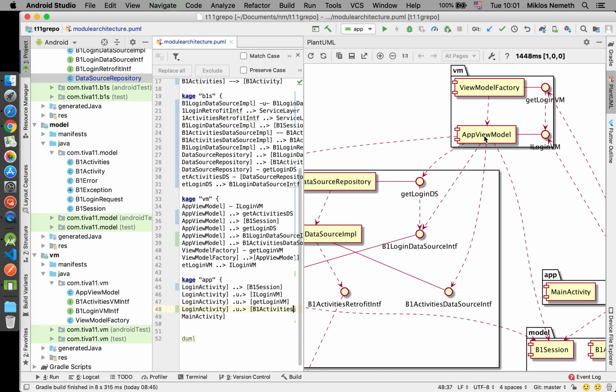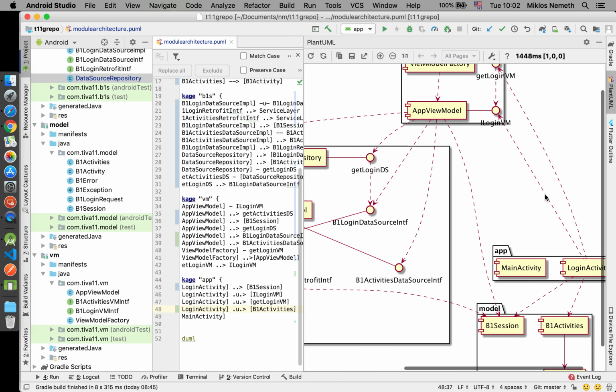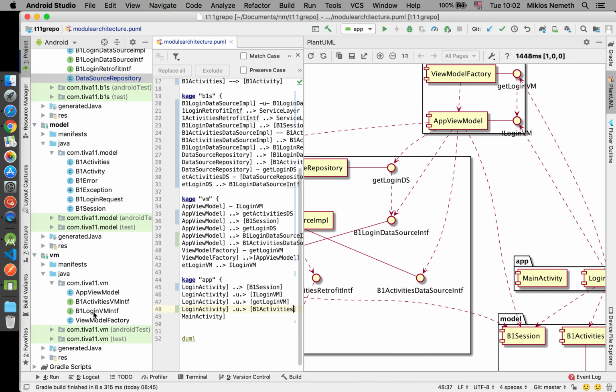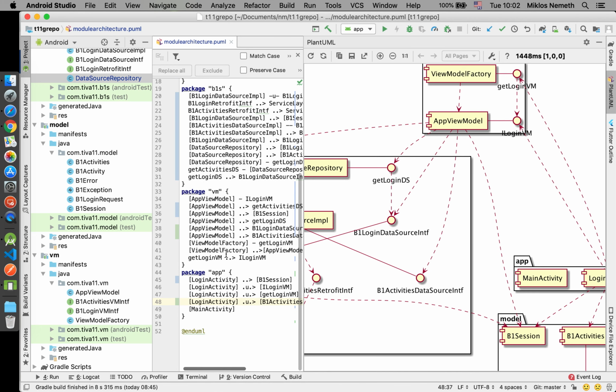App view model, it's okay, and view model factory is the same, but we have also two interfaces and two functions. Yes, this iLogin VM I renamed to B1 login VM inf. So here in VM I rename this iLogin VM.